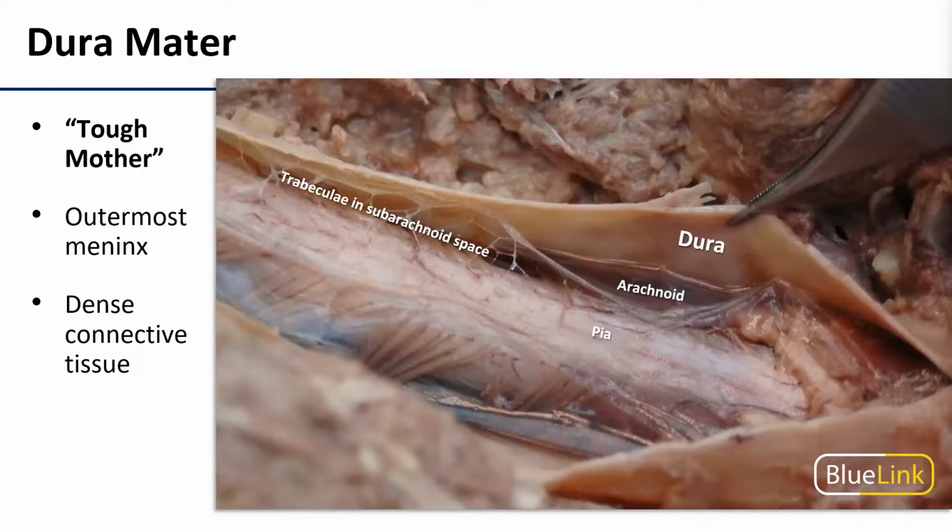Now, dura mater, as I said, is the outermost meninges. And I agree that meninges is a super awkward singular here, so if you want to say meninge, I'm not going to fuss at you. Dura mater, or mater, if we want to get real strict with our Latin, translates to rough mother. And that is a well-earned title, as it's made up of really dense connective tissue. So you can see in the image here just how thick it is. So it provides a really hardy outer layer of protection.